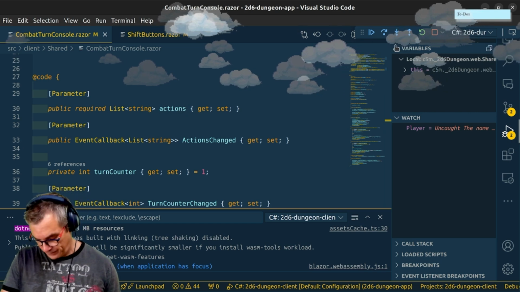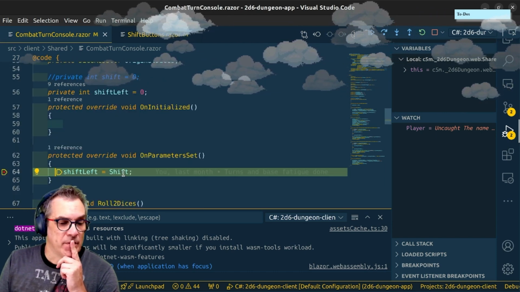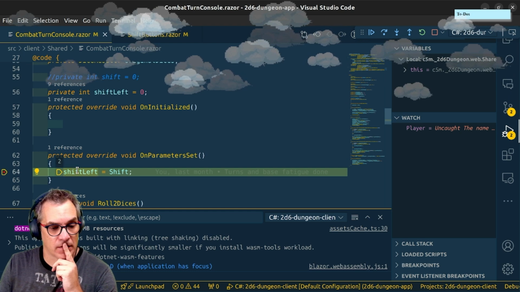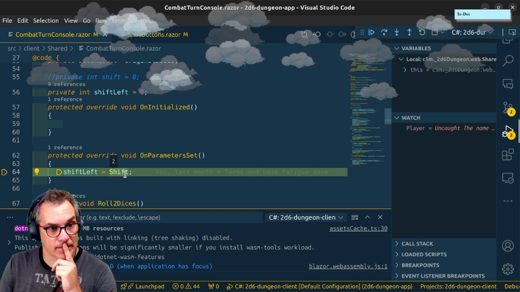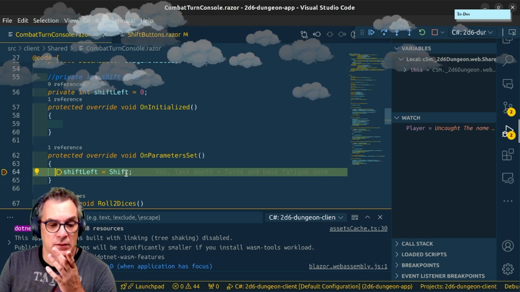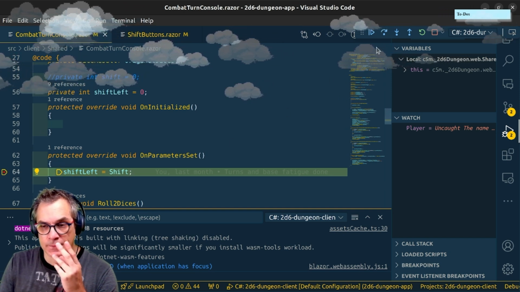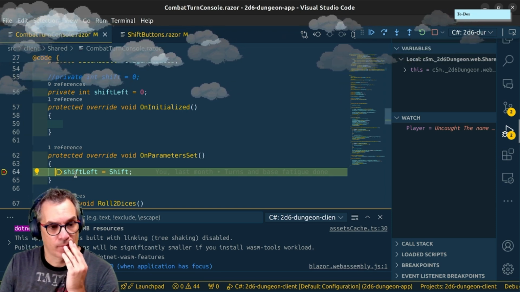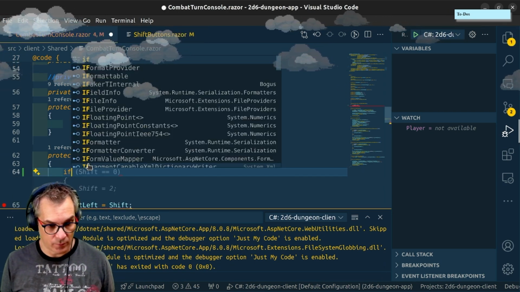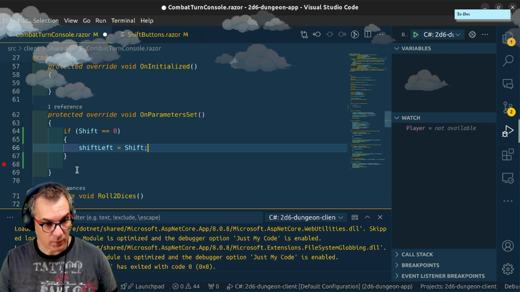Okay. So maybe I could skip it. Yeah, maybe I could skip it. There's no reason to touch that after, I think. Right? I don't think here it's just when shift equals zero that I want to do this. So I'm guessing I could do something like this, right?